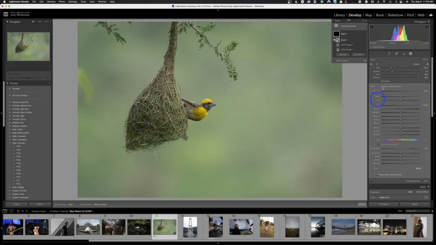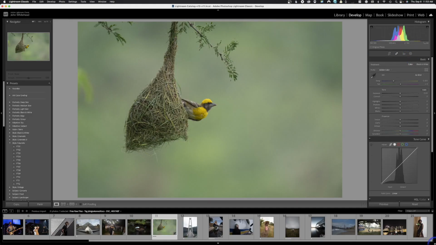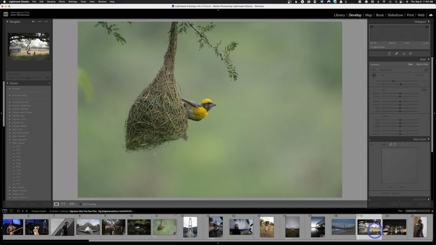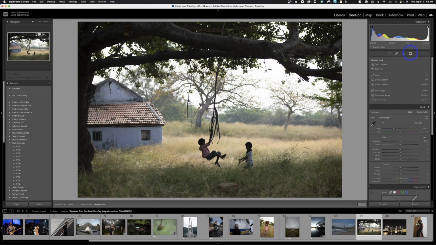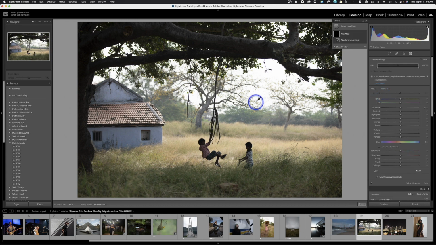The last thing that we have here is going to be select by Luminance Range. And we're going to click on this image here. I'm going to hit reset just to make sure nothing's going on. I'm going to click this and we're going to come down here to Luminance Range. And this is just brightness. The reason I picked this image is that selecting the white behind all these little leaves would be really difficult if you tried to do it manually.